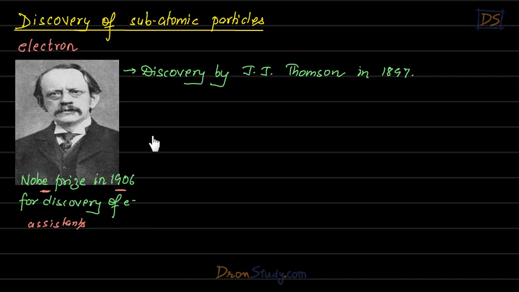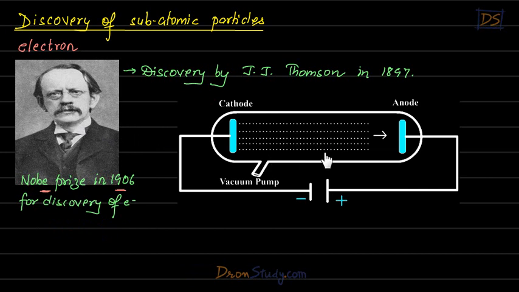Anyways, now let us see how J.J. Thomson discovered the electron. So look at this setup, students. This apparatus is called a discharge tube, or also a gas discharge tube. J.J. Thomson made a setup like this and did some experiments here. Please note that this plate, which is connected to the negative terminal of the battery, is called the cathode, and it is made of metal. This plate is also made of metal. This plate connected to the positive terminal of the battery is called the anode. So students, you should remember these names, cathode and anode.